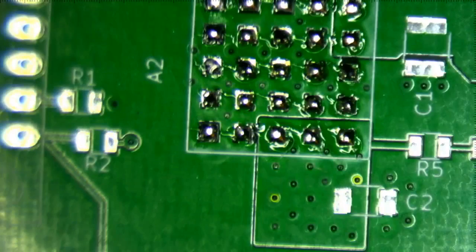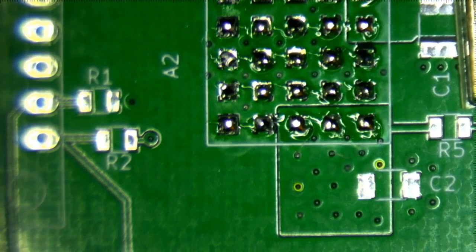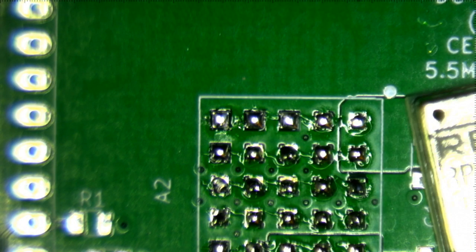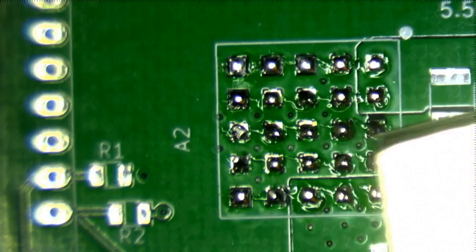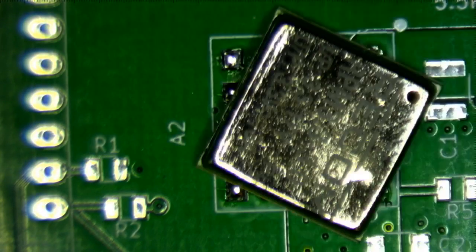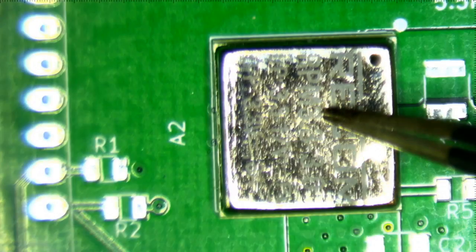All right. So now I've got solder on all of the pads. First of all, I always put a dot on the footprint. You can see that there is a dot on the footprint, and over here there is a dot on the module. So, of course, that's how I align them. Basically like that. I guess I'll just do this by hand. So basically, it's going to sit just like this.